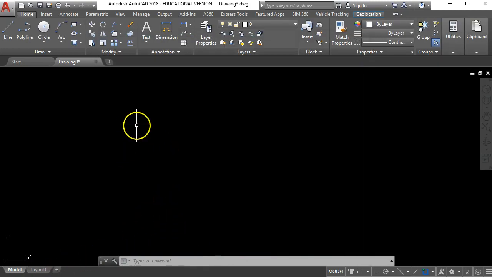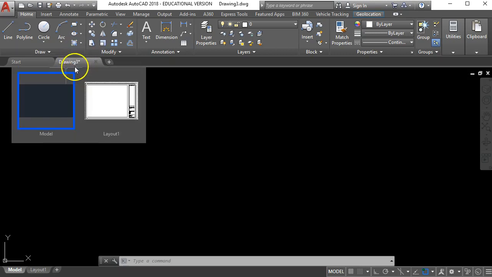But the problem I have with the autosave is it's going to use whatever name is up here. Currently it's drawing 3. If I start another drawing, it's going to be drawing 4. But if I come back in again tomorrow and start something else, I may end up with another drawing called drawing 3 or drawing 4. So autosaving will not rename the drawing for you. And the risk there is that you'll end up with several drawings all called drawing 1 or all called drawing 2 or whatever it may be. So really the best thing to do when you're starting off is to save the drawing in a proper location with a proper name before you do any work in it.